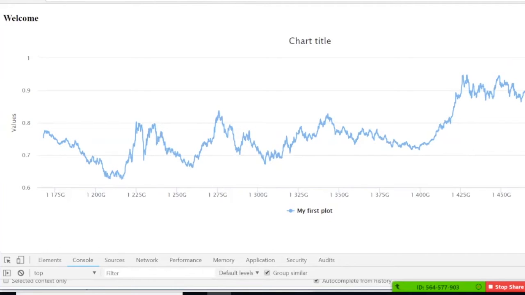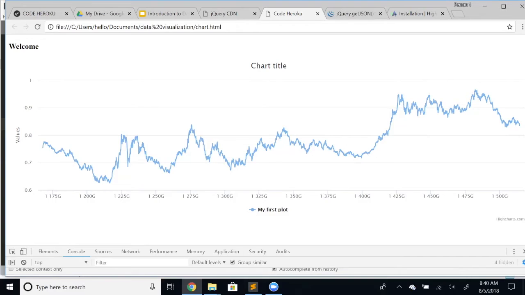Mahesh says zooming capability. Yes, that's something that you would want to do going ahead. You would want to add a zooming capability on the x-axis so that you can zoom in. But even if you zoom in, what do you see on the x-axis and y-axis? Does that make sense? What do you see on the x-axis over there? 130G, 350G, 1400G. Do they make sense? On the axis, you have something in G's. Does that make sense? No, right?